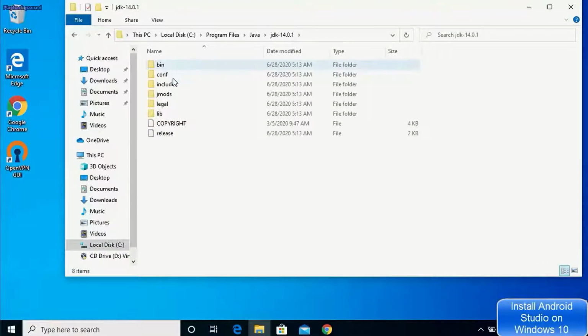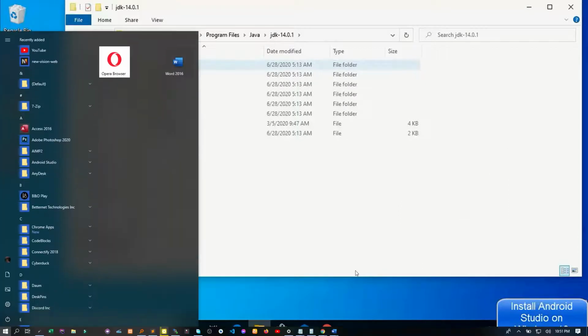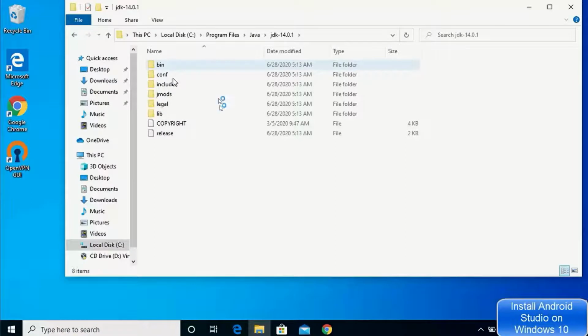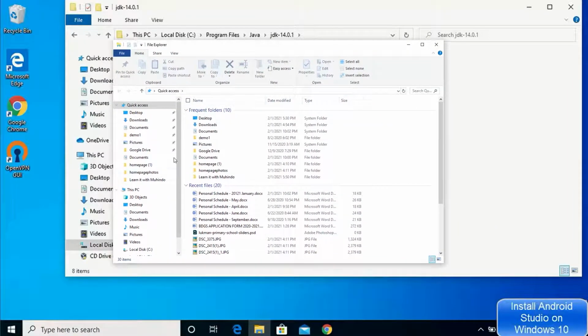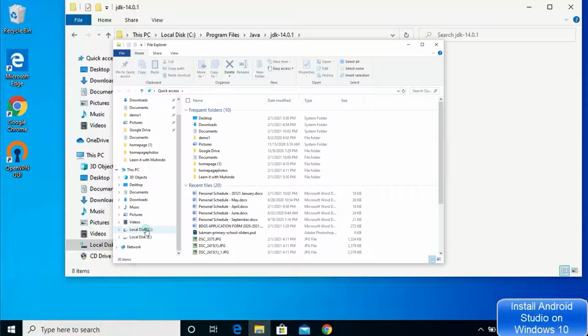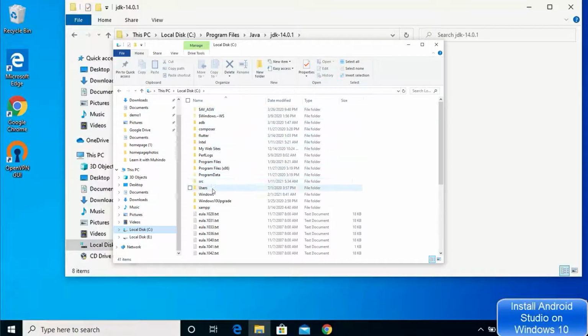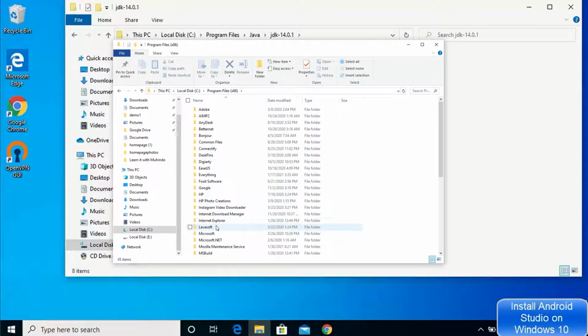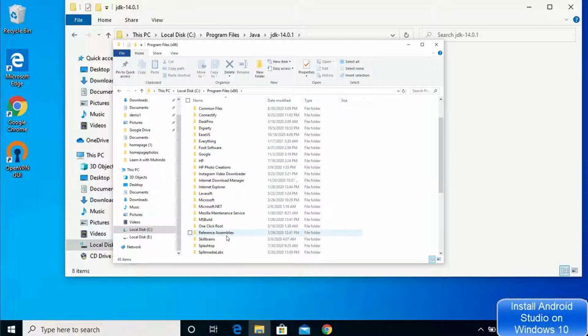So that is one way you can check if Java is in your computer. There's another way, using the command prompt, I mean the command line, but that is also another way. Come to Program Files, and then you'll see if Java is there.